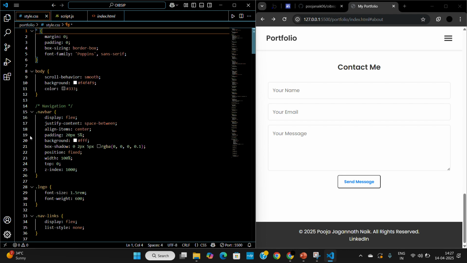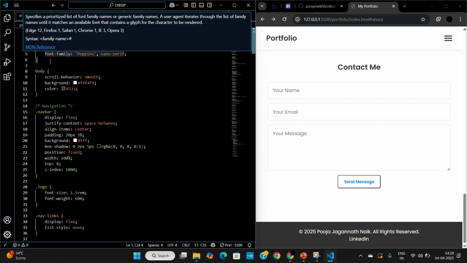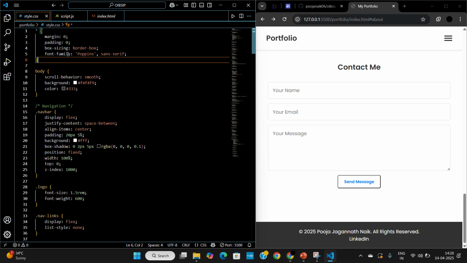Let me make this smaller. It defines the layout, colors, fonts, spacing, and responsiveness of the website so that the site is clean, user friendly, and mobile compatible. So let's start off with the global styles, which is this part of the program.